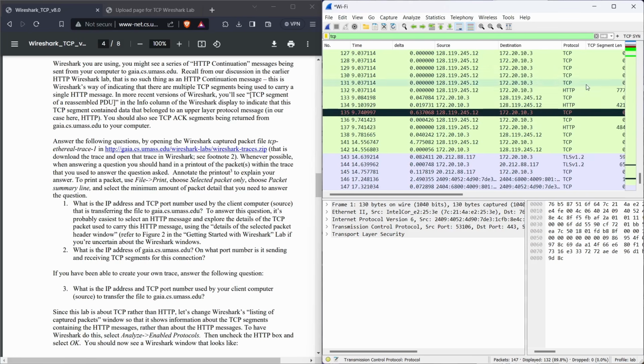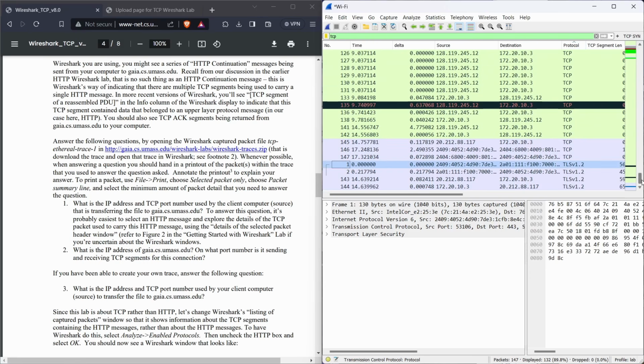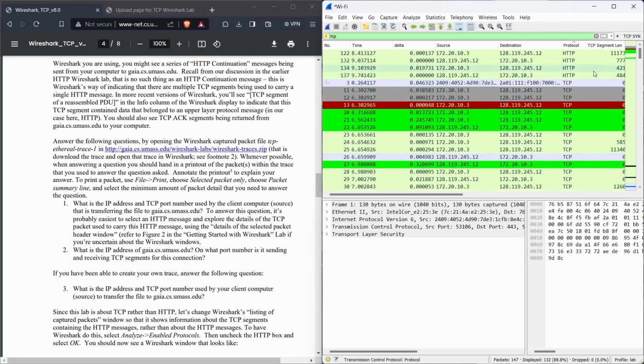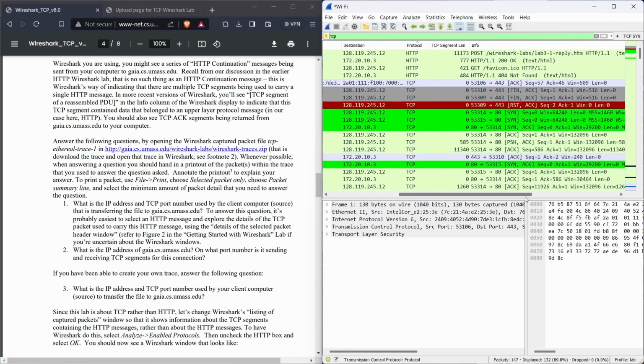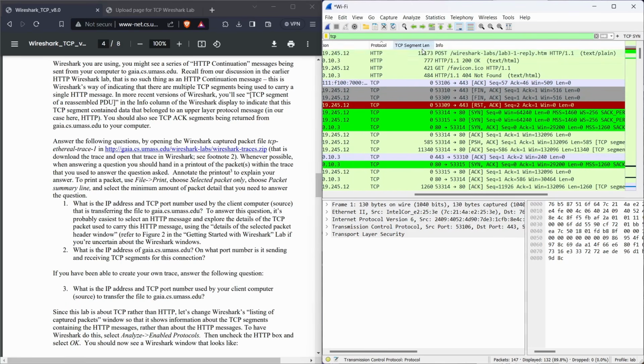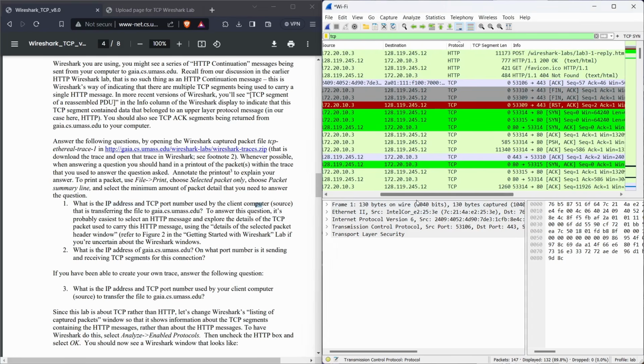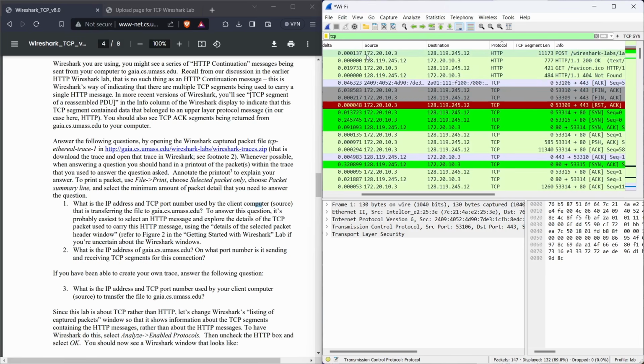Okay, for which we go to this protocol section and we have to click it, and now it is giving in order. So here, as you can see, we have our HTTP message at the top, and this is our website. First, it is asking about the IP address. The IP address is this, 17.172.20.1. It is our client computer IP address.